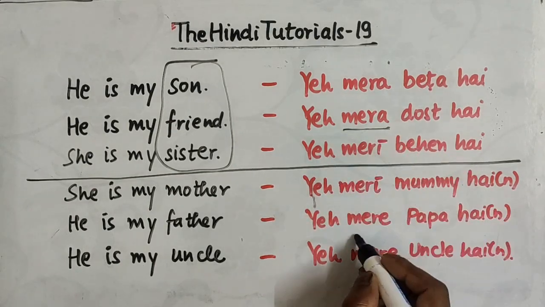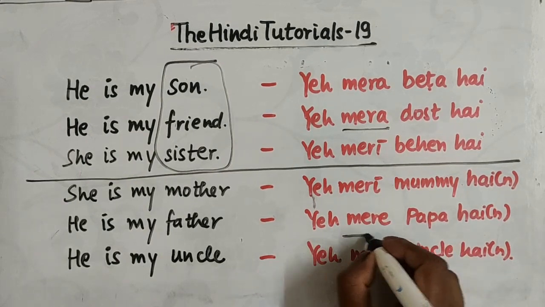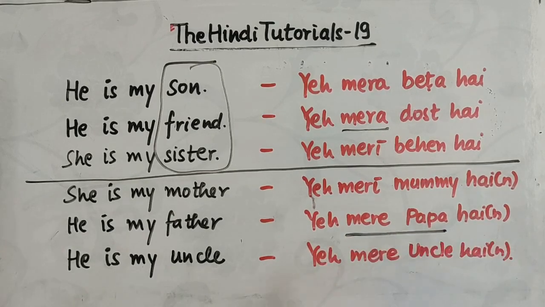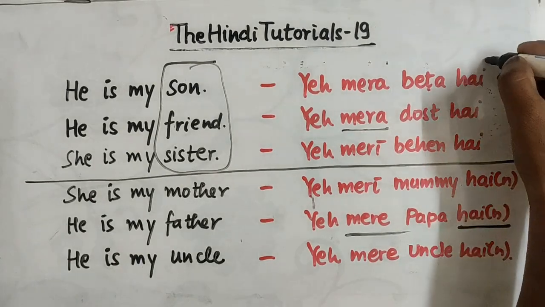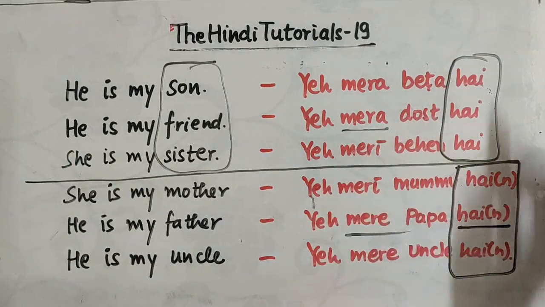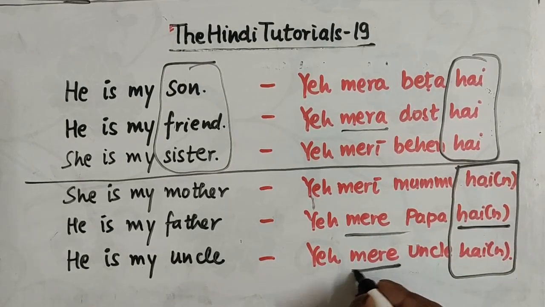Mera becomes mere. We know that mera bhai is my brother and mere bhai is my brothers. But here mere papa does not mean my father's. Of course, here we are using mere papa because formal follows the rules of plurals. That's why we have used hain. Okay, you can see hai, hain. ये मेरा बेटा है, but ये मेरे पापा हैं. ठीक है? ये मेरे अंकल हैं.